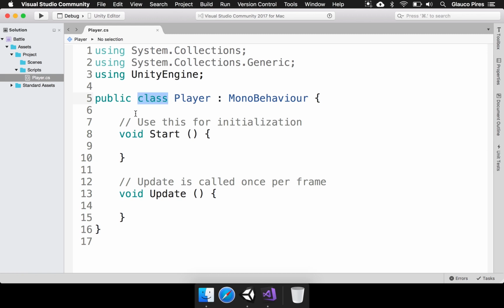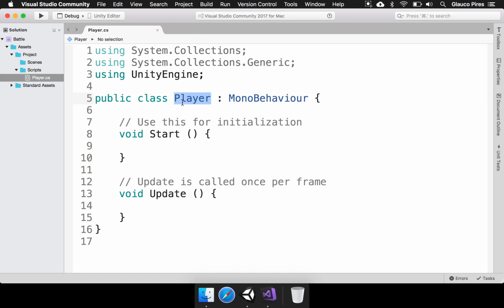And the class is essentially going to give you a list of behaviors and a list of fields that can be used around. So a class is going to contain variables, like the player's health or the player's ammunition. It's going to have methods for making functionalities work, like jump or crouch or lay down on the floor.